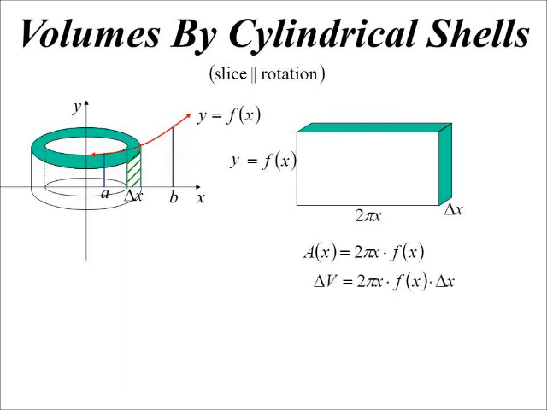So I want to find that element of volume. To make it a volume, I'll multiply it by the thickness, delta x, and then we can say, righto, I'm going to sum up all of these thicknesses, and I'm going from A to B. And then that becomes our integral. Well, 2 pi is a constant. I can bring that out of the front, and we get x times function x.